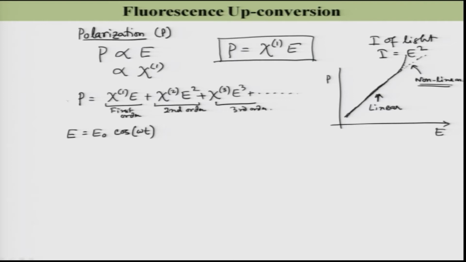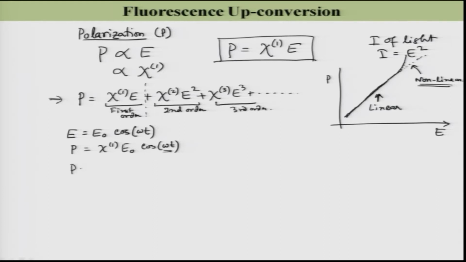then if only the first order term is available, right. So, if I approximate that this equation is only till over here, then I will simply write P is equal to chi 1 E 0 cosine omega t. So, you see that the polarization, that means the induced dipole moment, also oscillates with this same frequency. Okay. That means the color of light which will come out of here will be the same color of this, because it is the same frequency. So, color is the same.